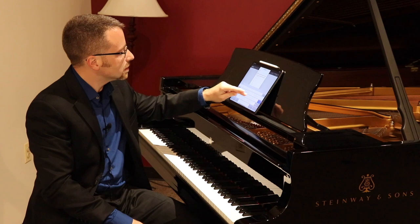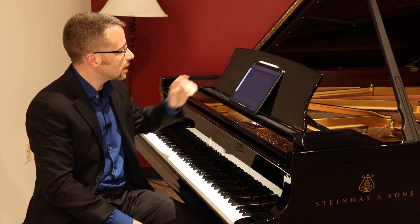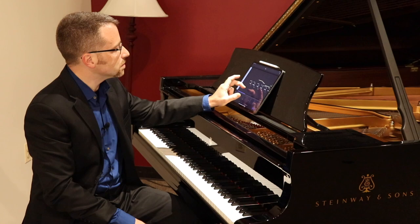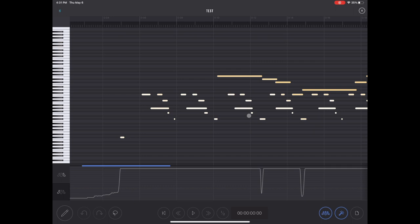And Spirio can give me exactly what I played previously. I simply go to Edit Composition Now, and everything that I did is available to me in graphic notation. So you see, this is what we would call a heat diagram. The different velocities of the keys are shown in different colors.